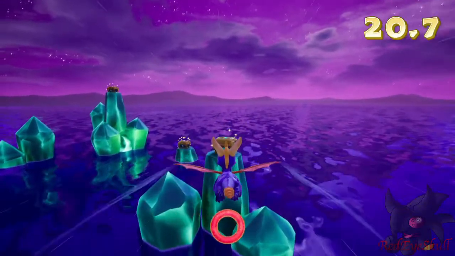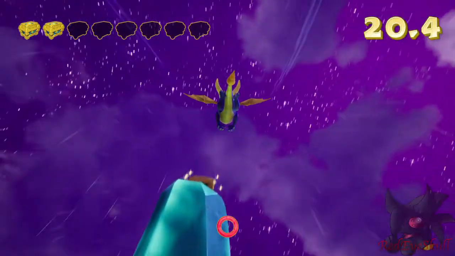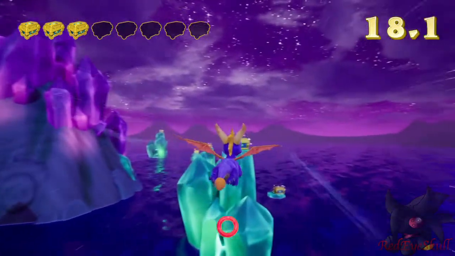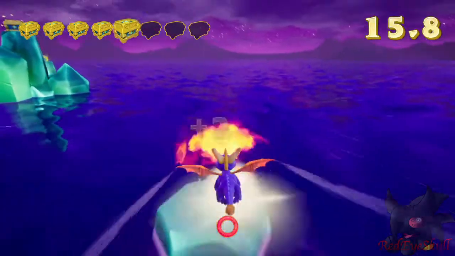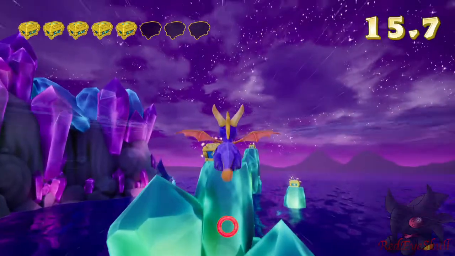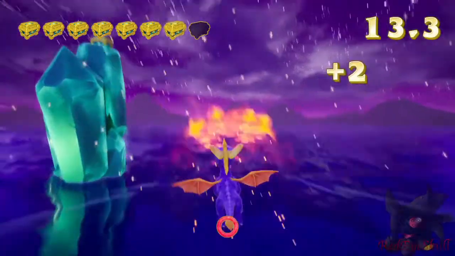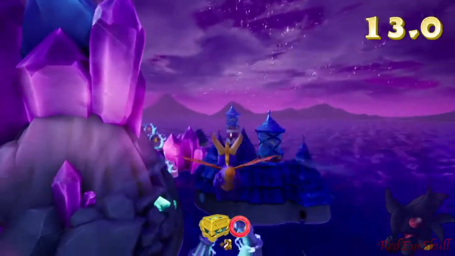Alright. And this is basically all there is to it. Just follow the rings, the chests, and that's basically it. It's just one of these do-everything-in-a-certain-order levels. And you'll be able to tell from what's the most obvious. So we've done the chests, we've done those.